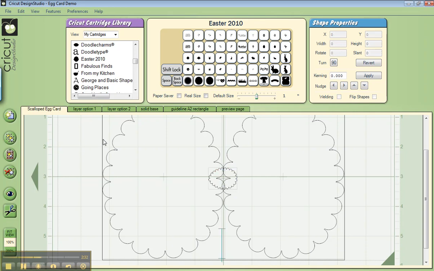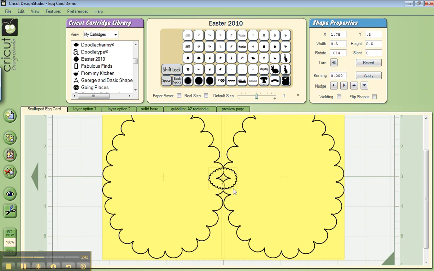And then before I preview, I'm going to go ahead and take away the rectangle from this page. I don't need it anymore. It was just sort of a crutch. Now, when I preview, watch what happens. I have a problem here with my Weld.